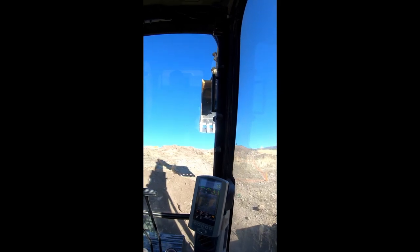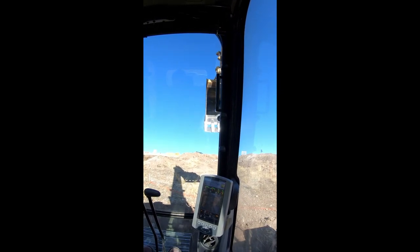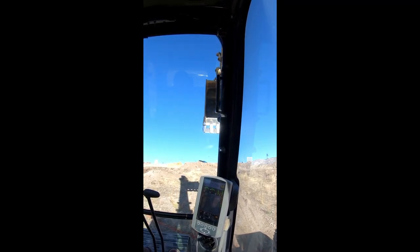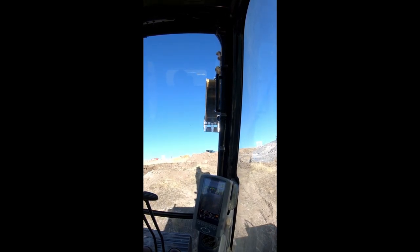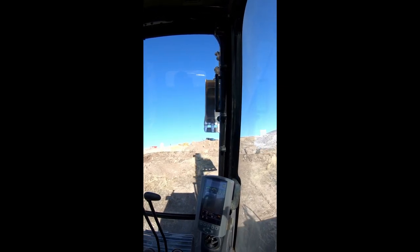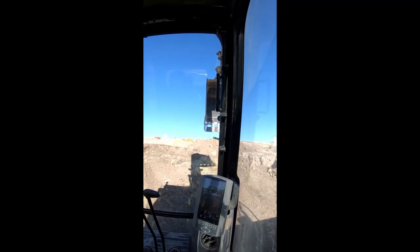On this machine, we do have autos, meaning that when you get to grade on that zero, it won't let you go down below it. Unless you're coming in hot and heavy, then it'll go down below it, but once it detects you're below it, it won't let you do anything until you get up above grade, so that makes it convenient as well.